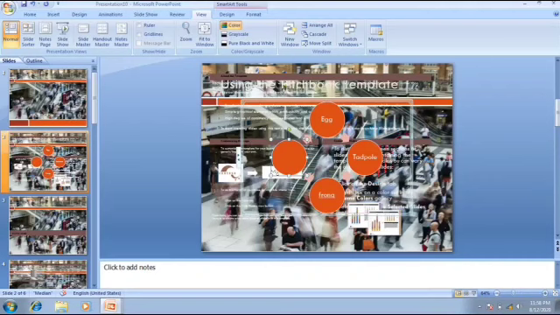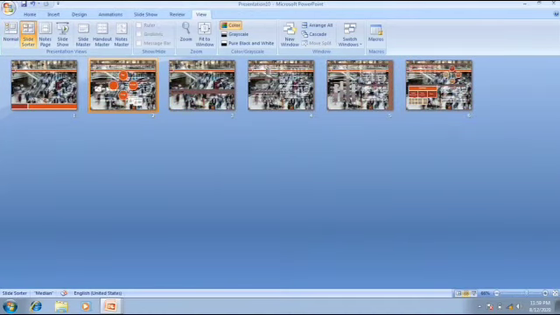In normal view you can add text, graphics, sound, animation and many other effects, and you also have a large view of an individual slide. The next thing is slide sorter view, which you can see beside normal view. When I click on this slide sorter view, you can see many slides over here. It displays a miniature view, which means a small view, of all the slides in a presentation. In slide sorter view you can change the order of a slide.